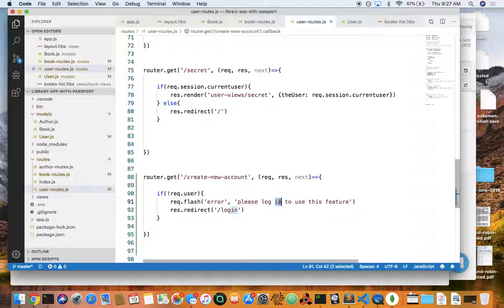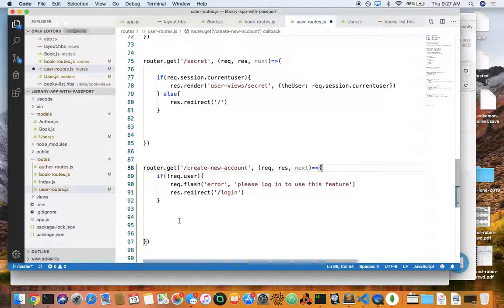We should never see this anyway, because I'm not going to have a link to this page unless you're an admin user. So hopefully this is never going to happen, but we still want to make it so it's still theoretically possible. Somebody might go in the URL and type it in.